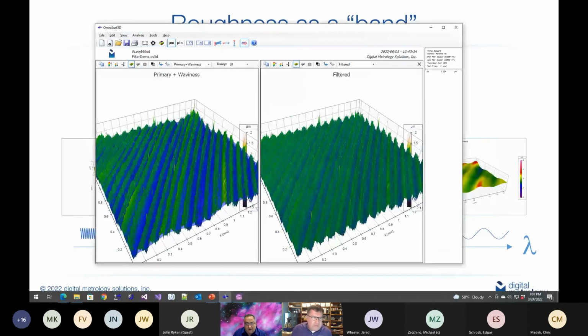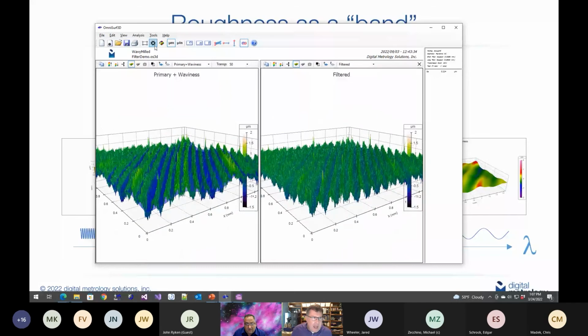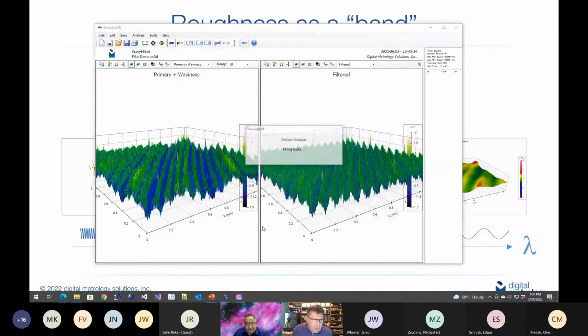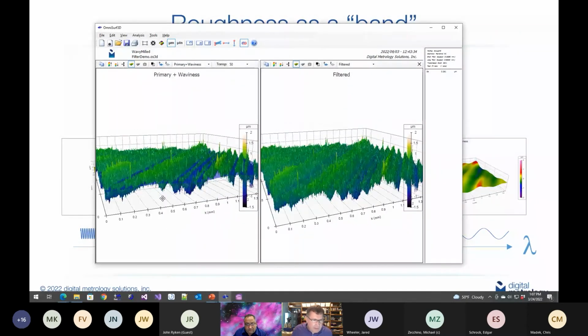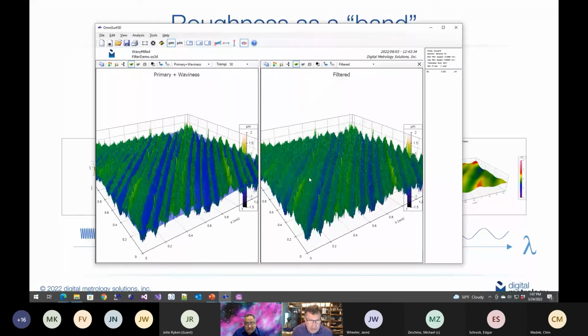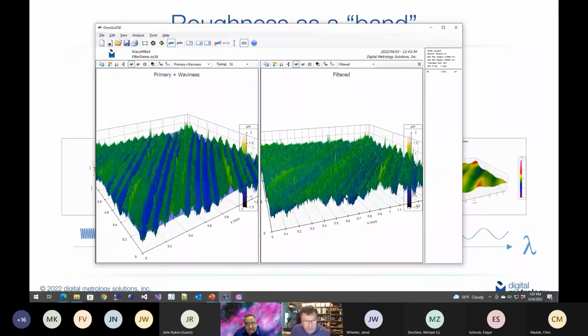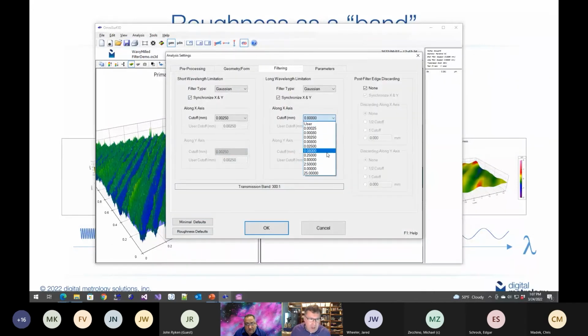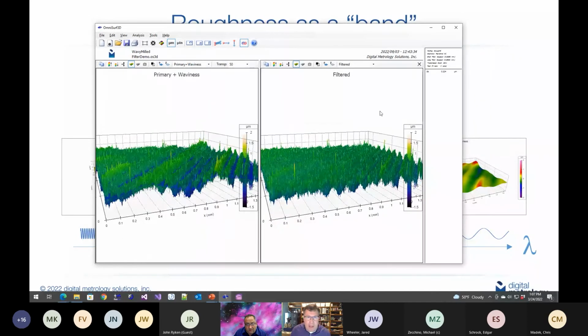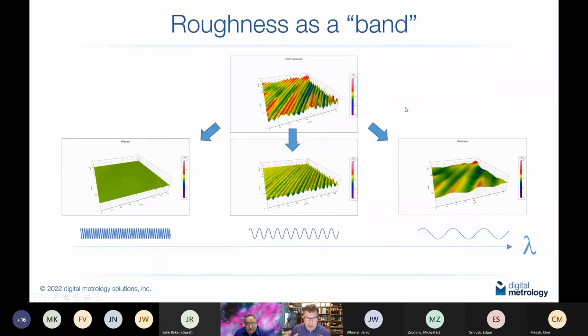So we have tools for doing this. Our toolbox has always existed. We have tools for changing a filter cutoff. If we go with a larger filter cutoff, we'll see this waviness flattens out a little bit and more of the shape winds up in what we call the shorter side of the filter. So with the tools that we already have, we've come a long ways in the world of processing our data, but we're now getting to the point where we're trying to target smaller zones.